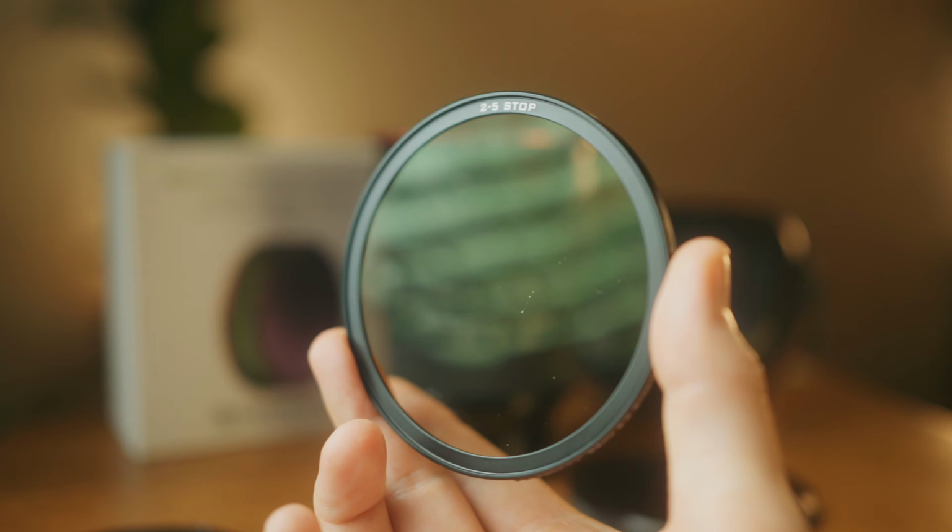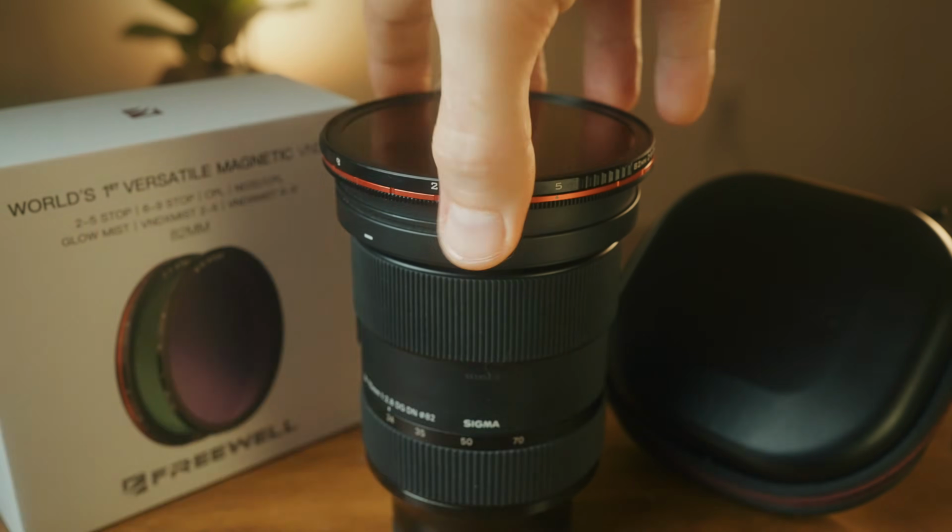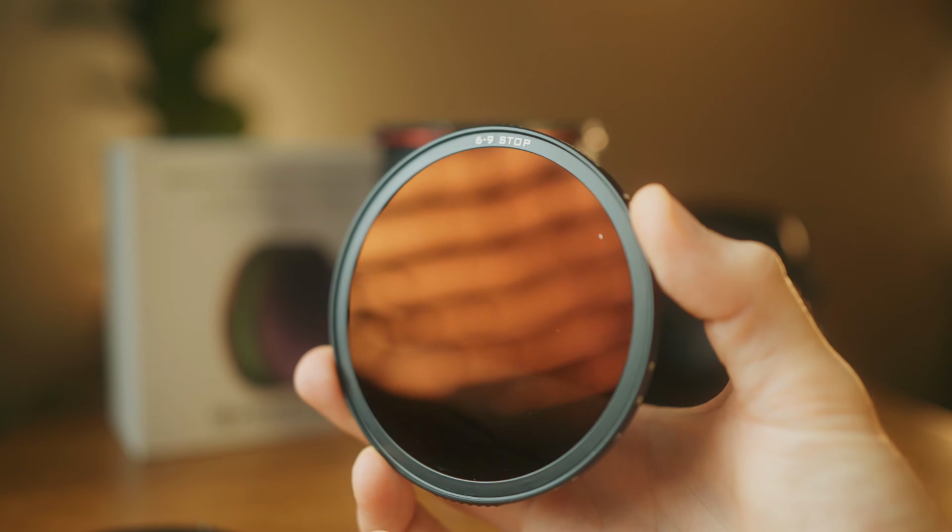You have the 2 to 5 stop ND filter, which you'll probably use most of the time, or the 6 to 9 stop on really bright days or bright environments, or if you're shooting long exposure photos. Not only are the filters light, they're not nearly as thick as it would be if you were to stack different filters normally. Check out this side by side of a few different brands.